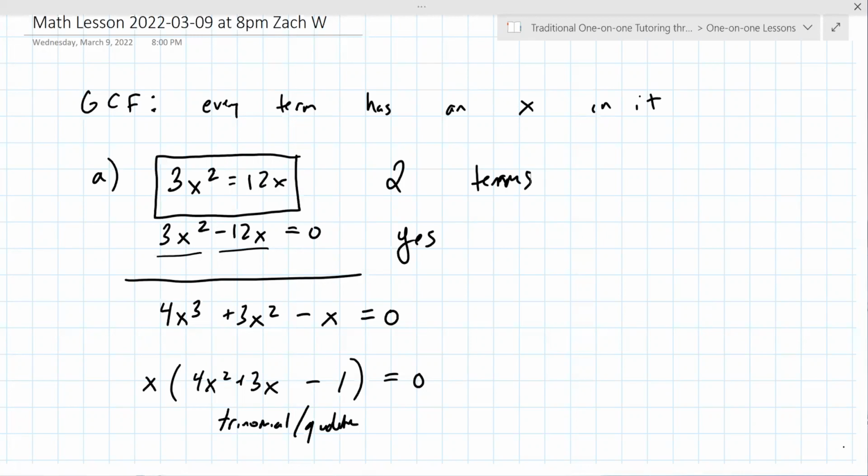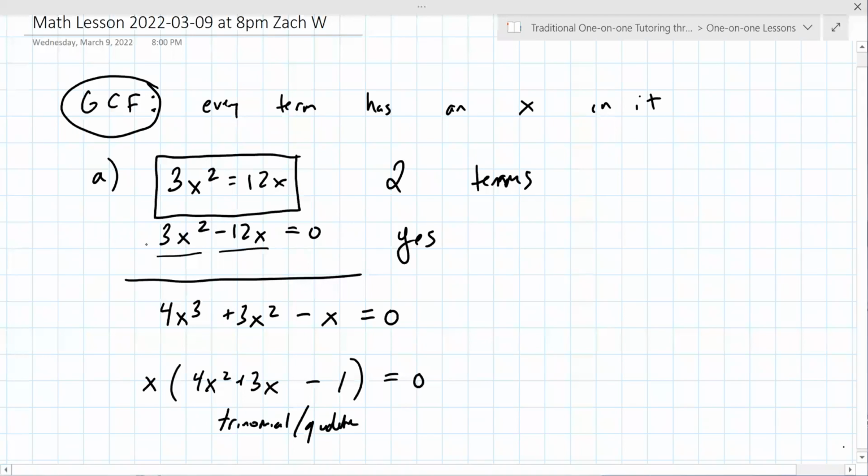Now, let's see if they covered that. No. Okay, so your GCF problem will almost exclusively have two terms in it. So those two terms would be whatever is there, and we'll solve this one in a moment. But do you see that if you factor an x out of each of these, you get a quadratic trinomial that you then have to go back and figure out which one it is?